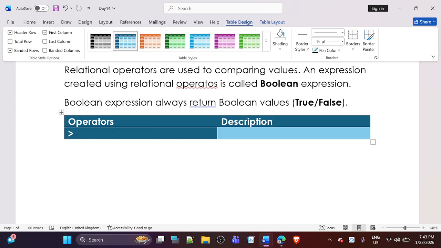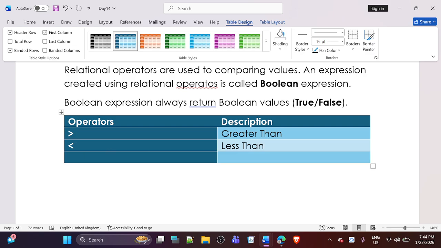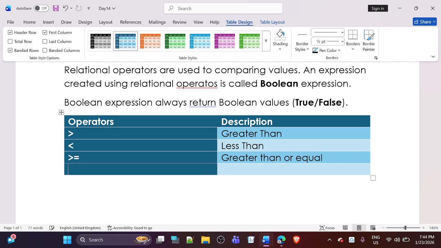Okay, so the first operator is greater than. Okay, next is less than. Next is greater than or equal to. Next one is less than or equal to.